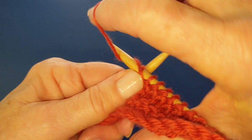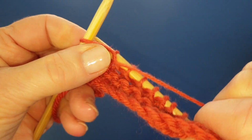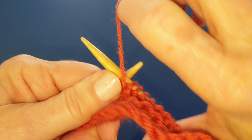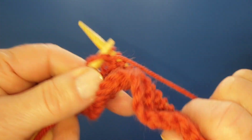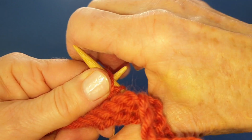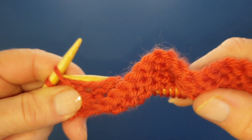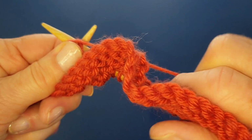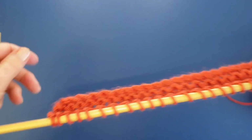So if I just did all purl stitch, if I'd made a scarf in that, it would look the same as if I did a scarf in garter stitch, because it would be a scarf of lumps on both sides. It would be every row I'm knitting. For knit stitch, it would be on the other side of the needle, whereas with purl, it would be on the side closest to me, but it would be every alternate row as well that it would be on that side. So let's have a look.